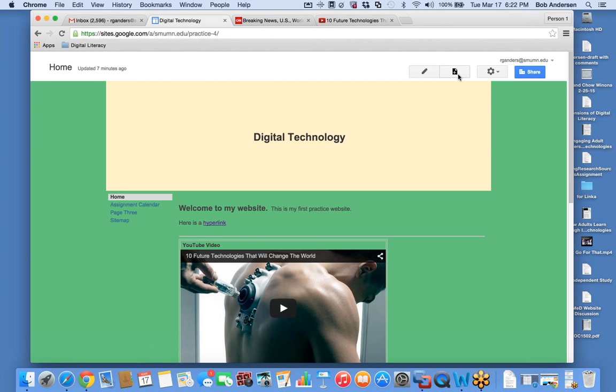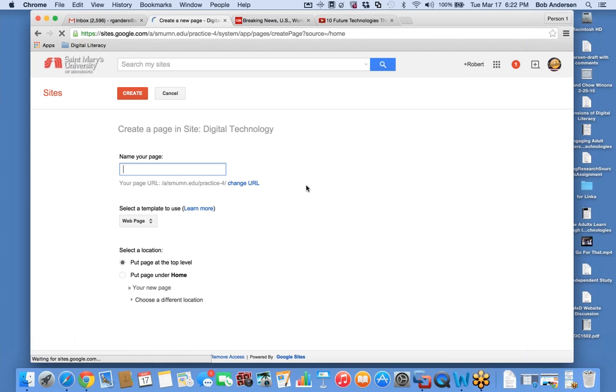The other item I'd like to show you is just this center one, and that's really adding a page. So if I click on that, it's going to ask me for a name. It can ask me for what template I'd like for that page.